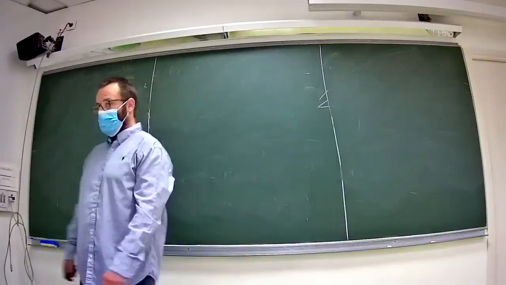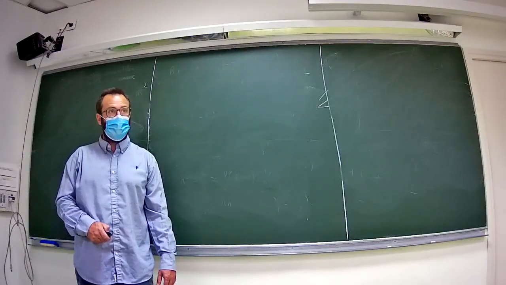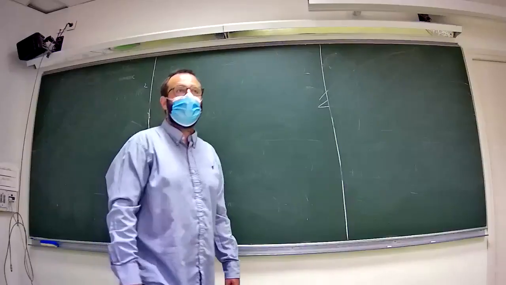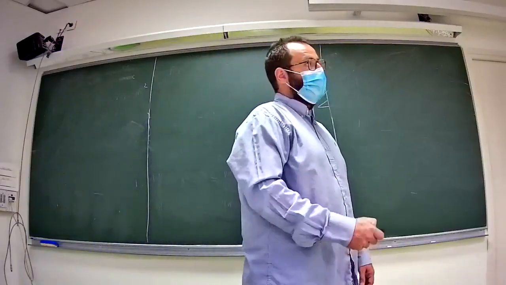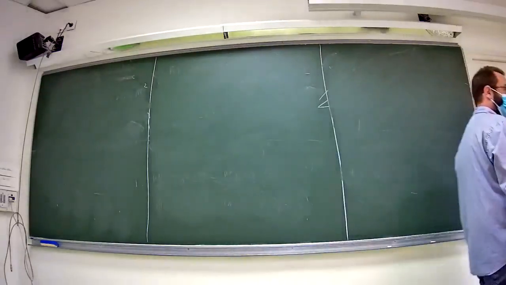It means that if I want to make this definition okay, I need the expectation to be well defined, and I need the expectation of the square to be well defined as well. Expectation of x well defined means that x has to belong to L1. Expectation of the square well defined means that x has to belong to L2. Since L2 is included in L1, if I am sure that x is in L2, everything will be well defined. That's why I impose x to be in L2, to give sense to both terms here.